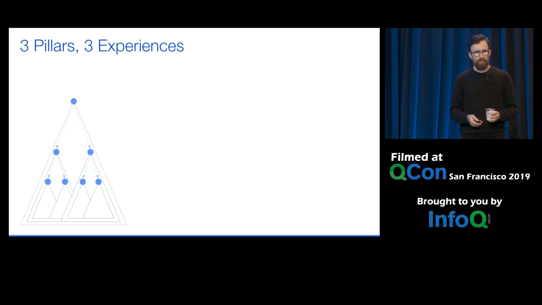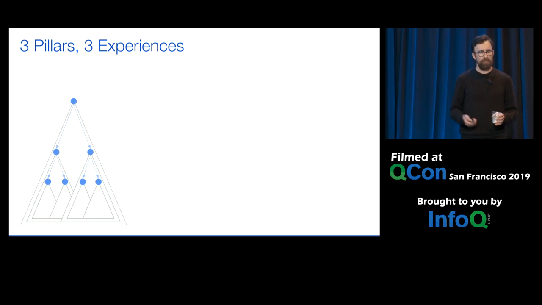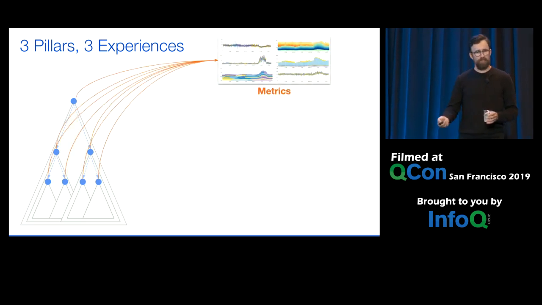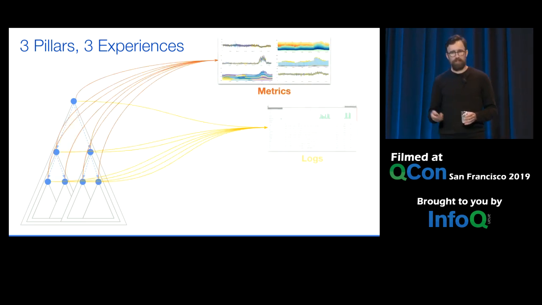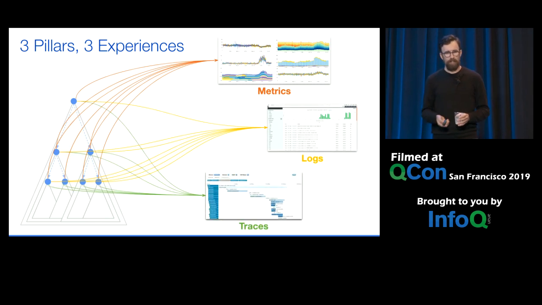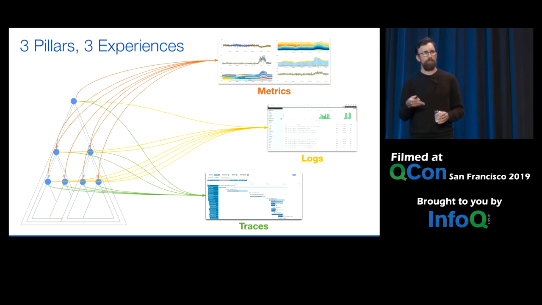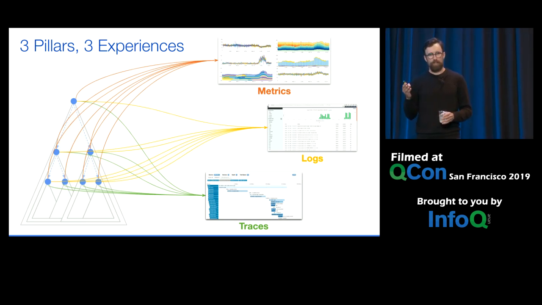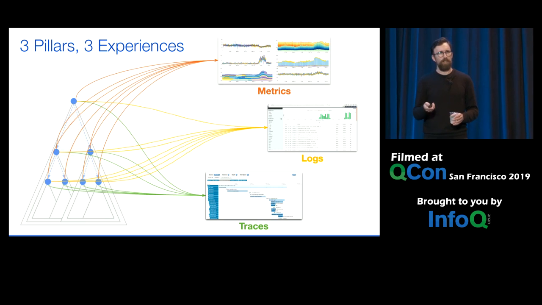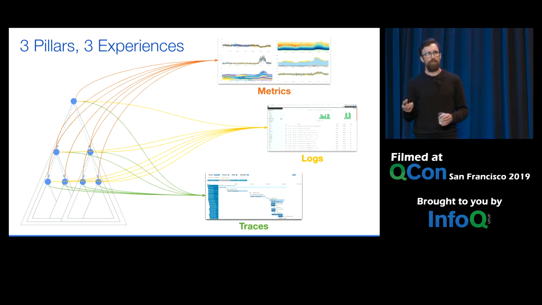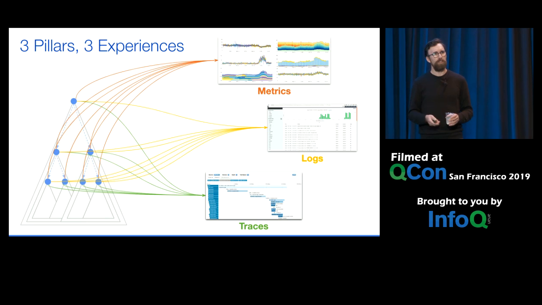So three pillars, three experiences. So that's one way of thinking about it. This is often referred to as the three pillars. You have a whole lot of metrics that come out of your services. You have a whole lot of logs. And maybe if you're kind of into the new stuff, you also have some traces. And you develop a product strategy or an observability strategy around three products, or at least three different SKUs that you buy separately. And then from a workflow standpoint, you need to go back and either improve your SLOs or resolve them quickly using these three different products.